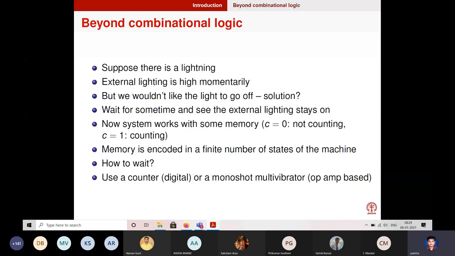And how do you count how much time has elapsed while the light is still high? You do this by a finite number of states in a machine. That means you can imagine it like that. Say the stopwatch can count only up to 5000 milliseconds. So it goes 1, 2, 3, 4, 5 up to 5000. So you can imagine these values 1, then 2, then 3, then 4, then 5.